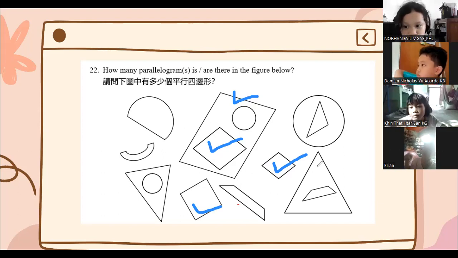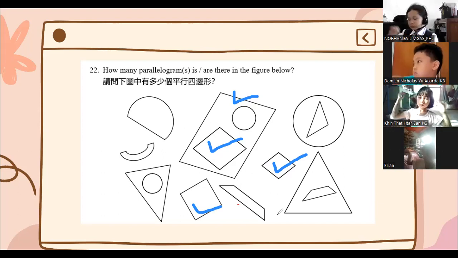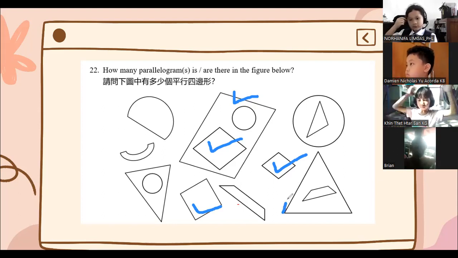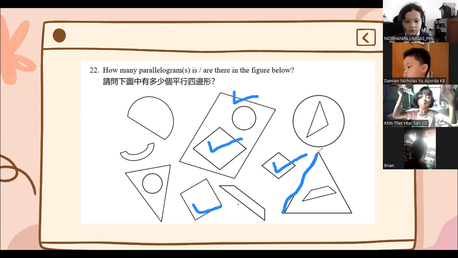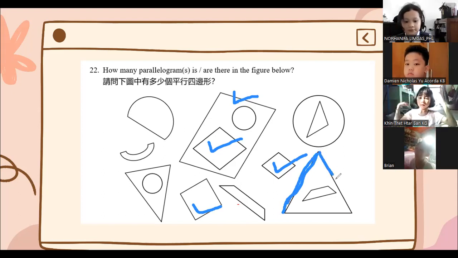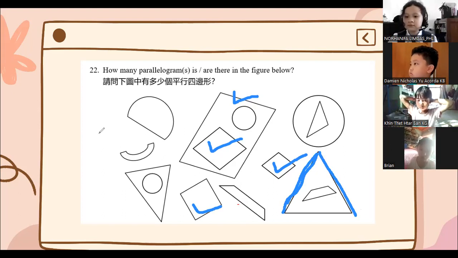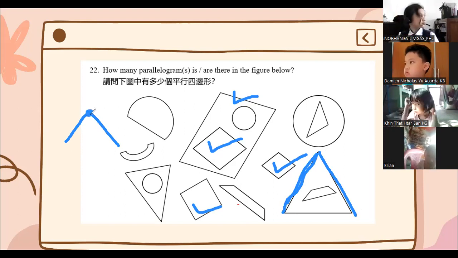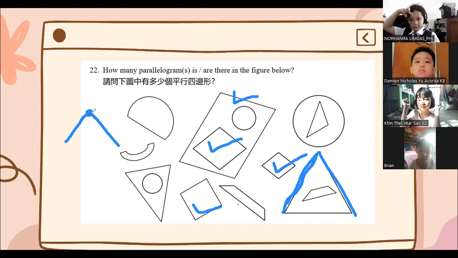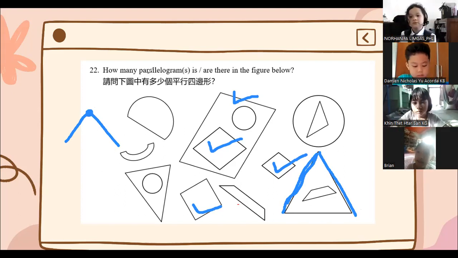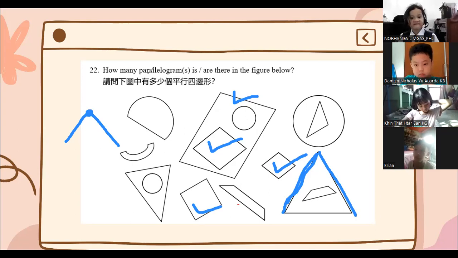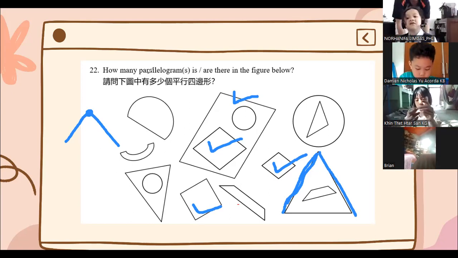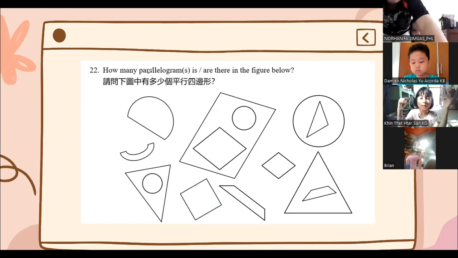For example, when you say non-parallel, let's say this side. I'm gonna give you an example. That's why the triangle cannot be a parallelogram. This side and this side, they're meeting each other, right? This is their meeting point right here. So that is one example of sides that are not parallel, because they're eventually gonna meet. A parallelogram should have two pairs of parallel sides. Very good. The answer is actually 4.